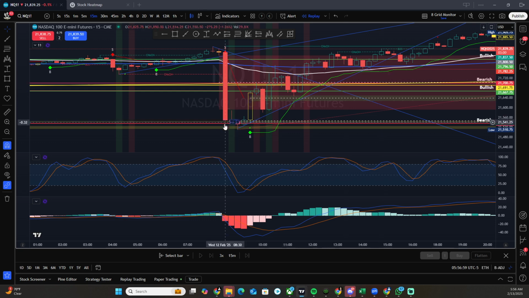What else I wanted to point out? This was a very, very interesting type of level and type of move, the way they moved it, right? We were trying to take out the CPI data. Didn't really do that in the first instance. We got rejected about 50% of it. Then we got rejected about 75% of it. And then we got the rest a little bit towards the end of the day, and it was like consolidation.